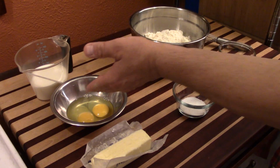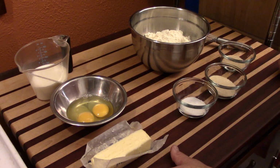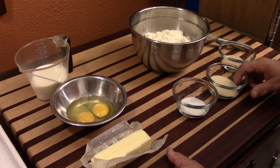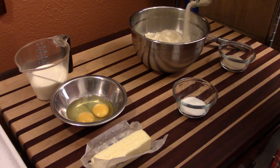Now I've gone ahead and cracked my eggs. I've got my butter unwrapped and everything on the wet side is ready to go. On the dry ingredients, I like to go ahead and get those mixed in to my flour.